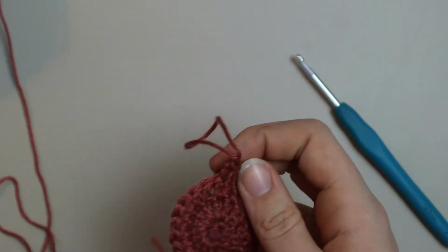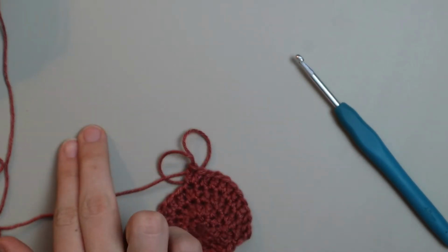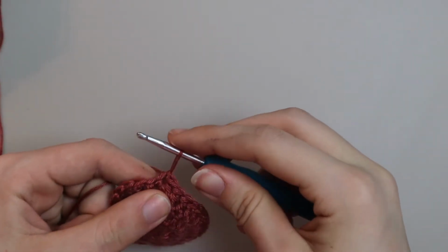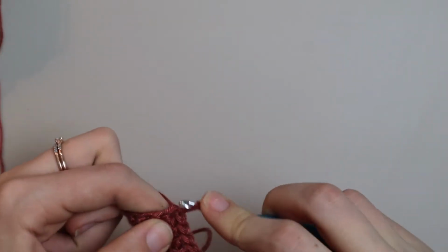Now just continue on with this pattern for this row of double crochet, two double crochet. Now after you've completed this row, you should have 32 stitches all the way around. Let's begin working on the next row. You can do your chain two, or you can do this.